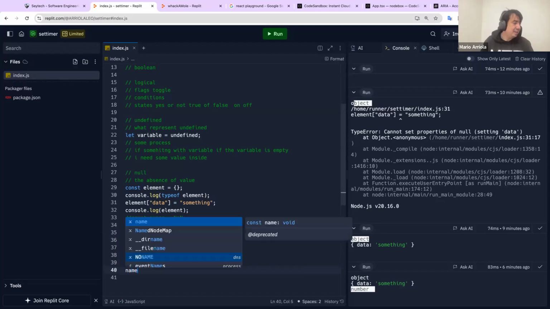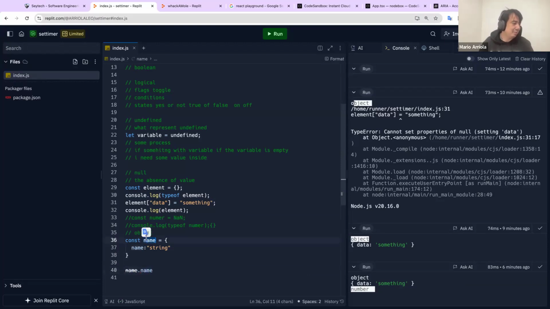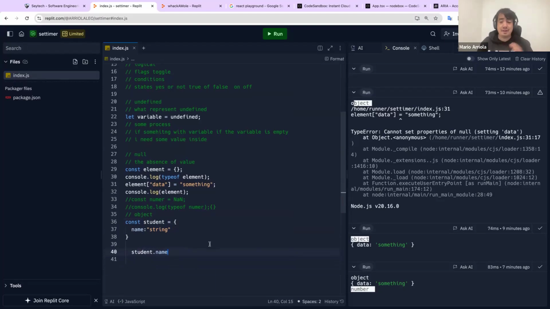For example, if I say name, maybe I call this a student. Okay, then it will make a little bit more sense. A student dot name, right? It's very descriptive. They are self-descriptive. That is why they are very good.